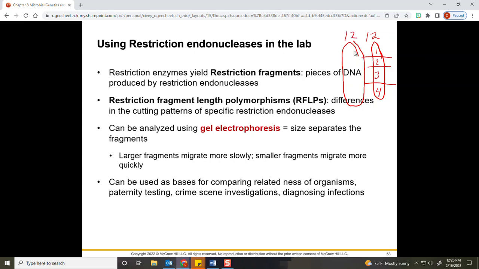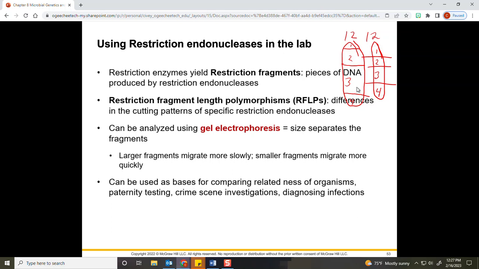Now let's say I cut your DNA here instead, we'll say the first one was mine. I'm sorry, it's not drawn to scale. This is way too big compared to the first one. But let's say this is your number 12 chromosome and this one was mine, and I used the same restriction enzyme. Well, this might be the pattern we see. It cut 3 times and made 1, 2, 3, 4 fragments. But the size of the fragments are going to be different because your DNA is different from mine. But we have methodologies where we can compare those fragments so we can see relationships between organisms.